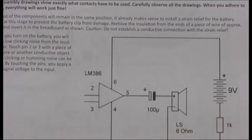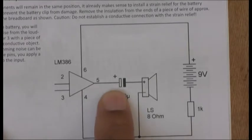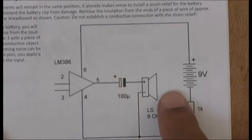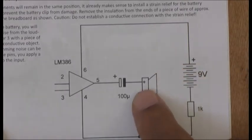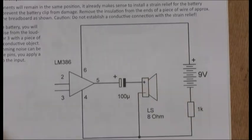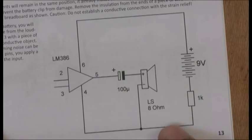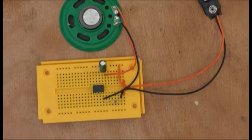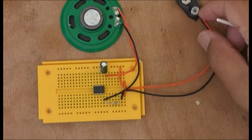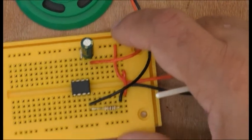This is the circuit diagram here. As you can see, pin 5 is going to the positive of the capacitor, and then the other side is going to the positive of the speaker, and that's 100 microfarad. Then this is going to the 1k resistor, which should be going to number 4 as well. I've connected the battery and the speaker there. Just want to show you.